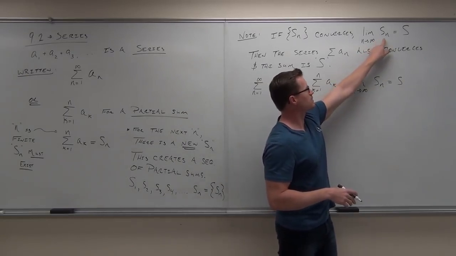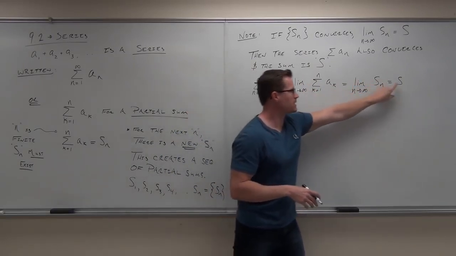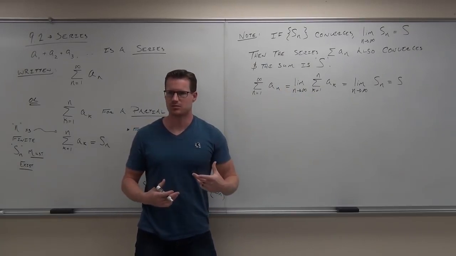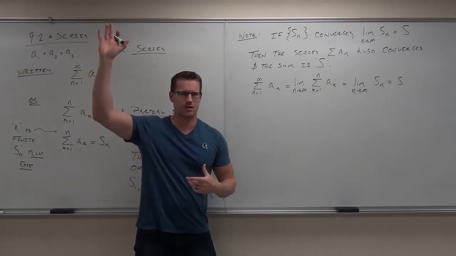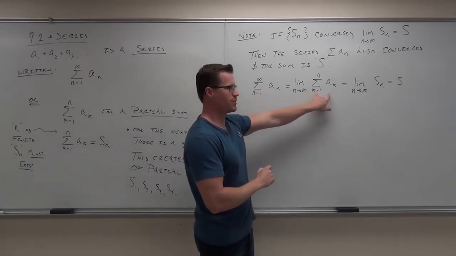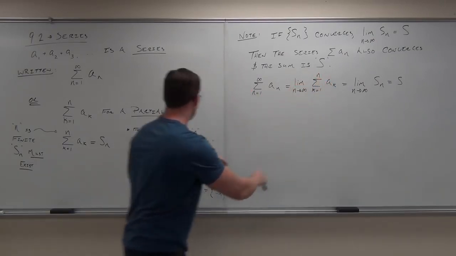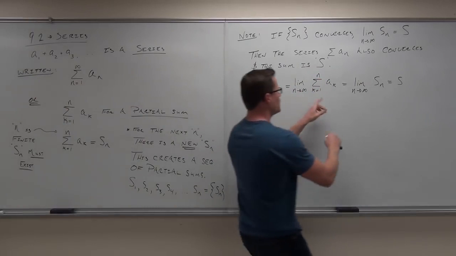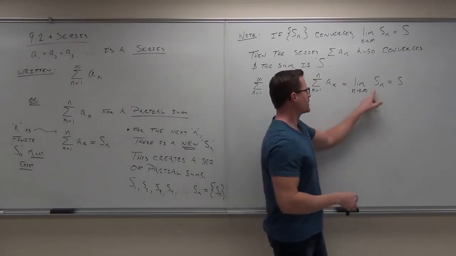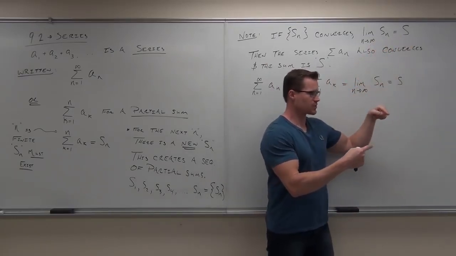However, if this does exist, well, let's read it back. If the limit of our sequence S sub n exists, that means that the limit of our partial sums exists. The limit of our partial sums is our series, and that's what we just made it down to. Show of hands, feel okay with this statement? So basically it says, all right, got a series, call it a partial sum. That partial sum, I don't care what it is, has to exist. If I take a limit, this may or may not exist. I don't know yet, okay? But if it does exist, here's what's going on.